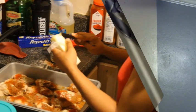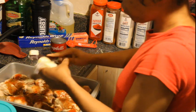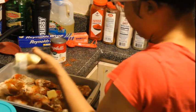Okay, this would be butter. And it has to be unsalted. The reason why is because our next ingredient is already kind of salty, so we don't want to over salt our dish. So just get a little bit of butter. Put it right in the center there. I'll show you guys really quick.